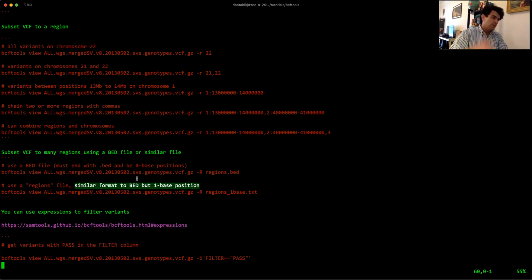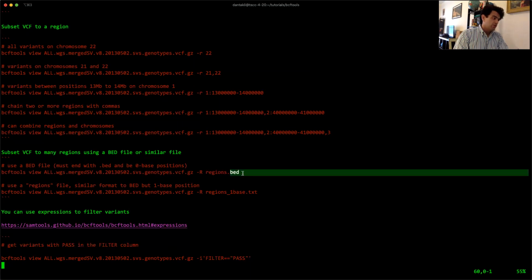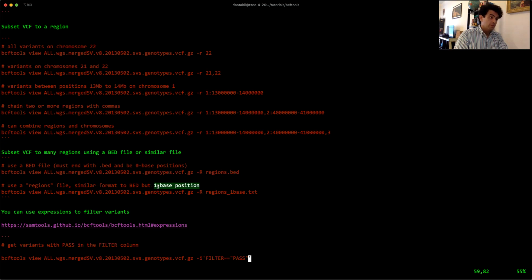Basically, the rule of thumb is that if you're going to use a bed file for BCFtools view, you need to use the .bed extension. It can also take bed.gz. But if it does not have the .bed extension, it will assume it's in 1 base position.